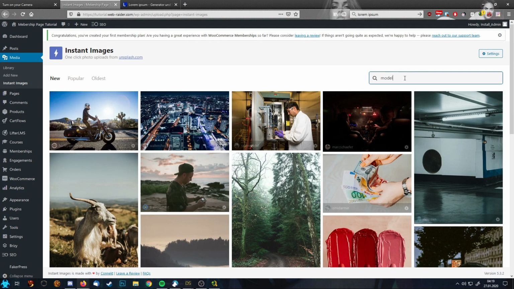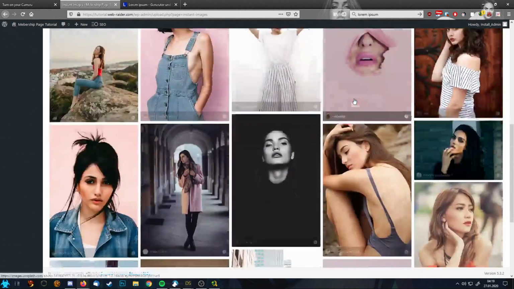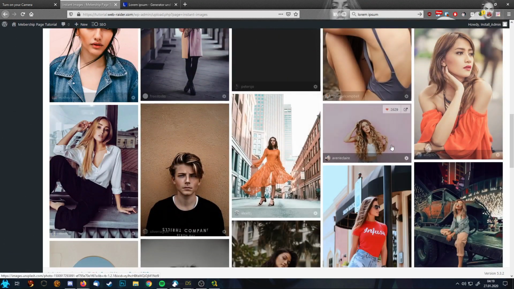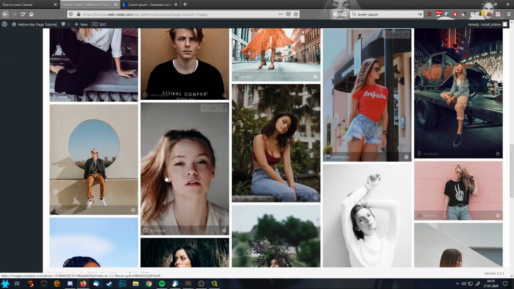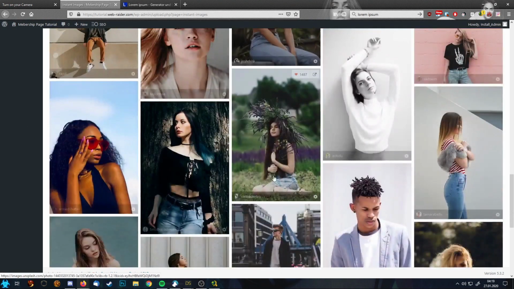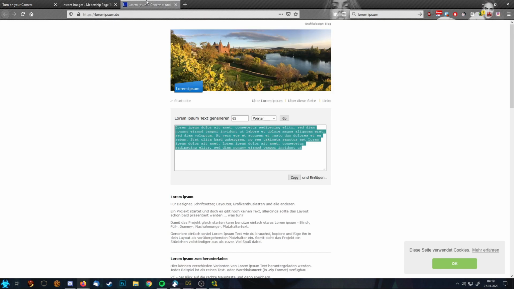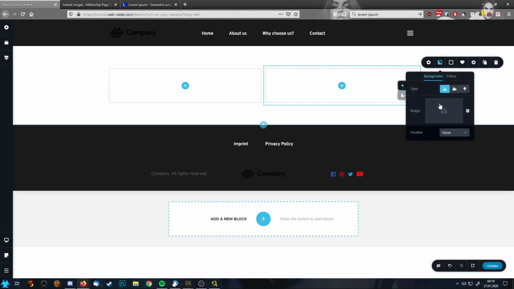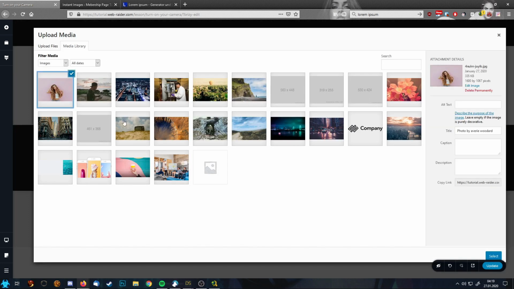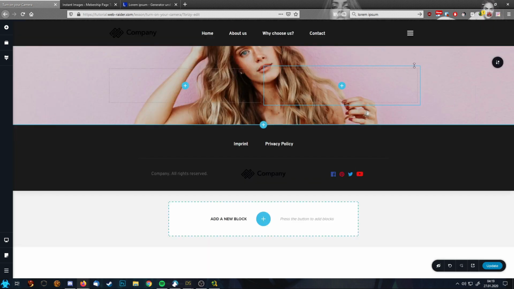Let's choose a model. Something wide, this one, for example, fits better. You can also use an upscaled image, but you should crop it down a little bit more, because we are only using a little bit of this image. So we have this one right here.